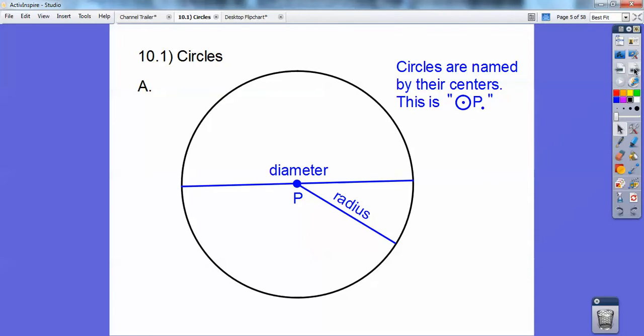There's a radius right there. That's a diameter. Notice the diameter is two radiuses, so D equals 2R. I'm sure you've seen that before. You've probably even seen chord. That's a chord right there. That's a secant. A secant is a line that contains a chord. A chord is a segment where the endpoints are on the circle.